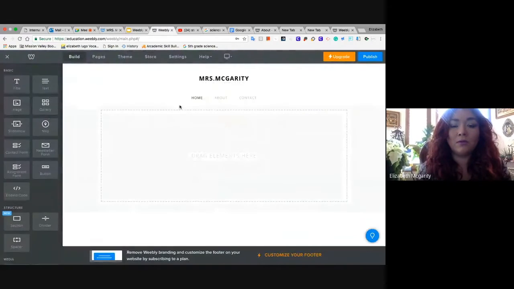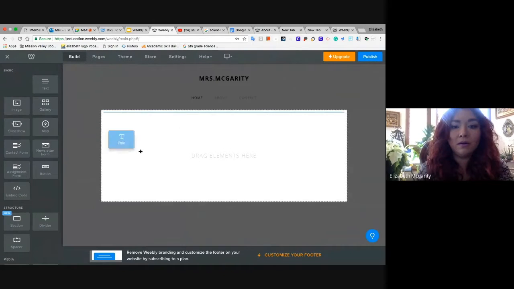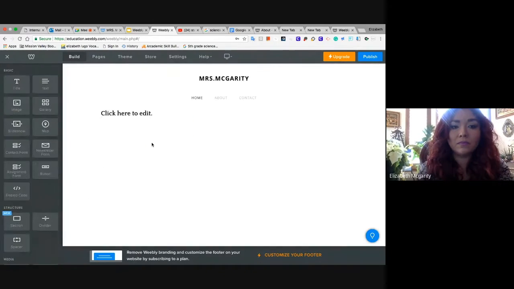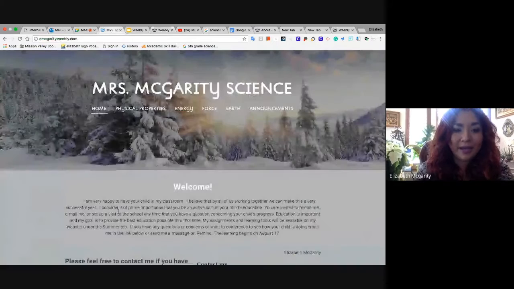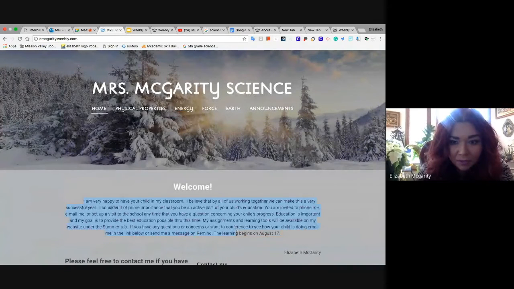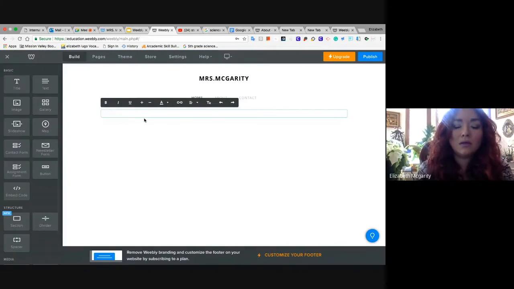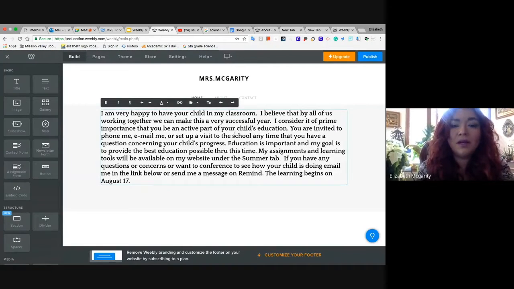So what you can do here is I just drag and drop from my toolbox. I want to put in some information about myself. So I can just start typing away. You can put your bio. You can do everything you want on there. And I'm going to go ahead and put it in like I just did it. Put it in. I'm going to cut and copy. Okay, now it looks like a little much.